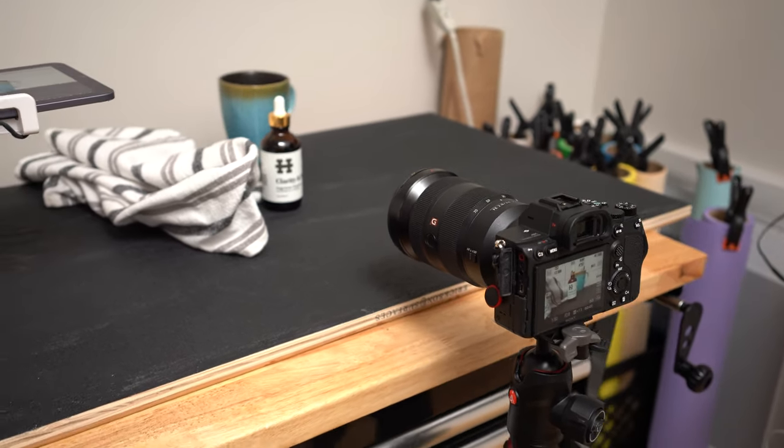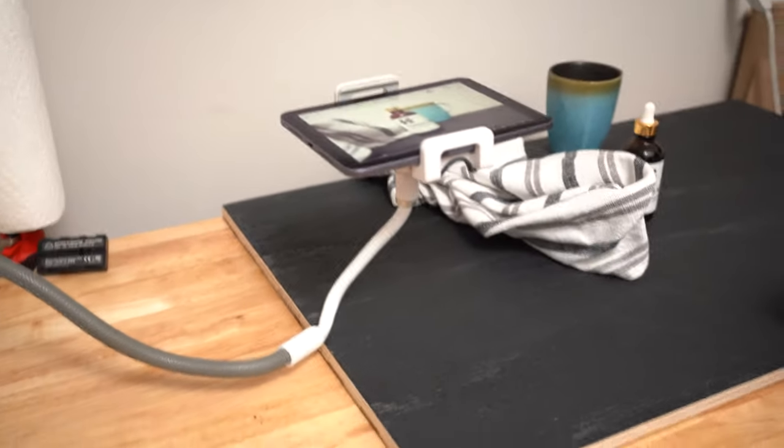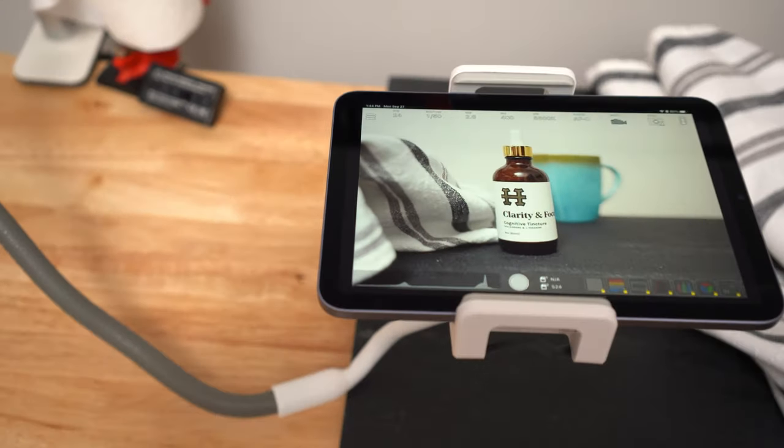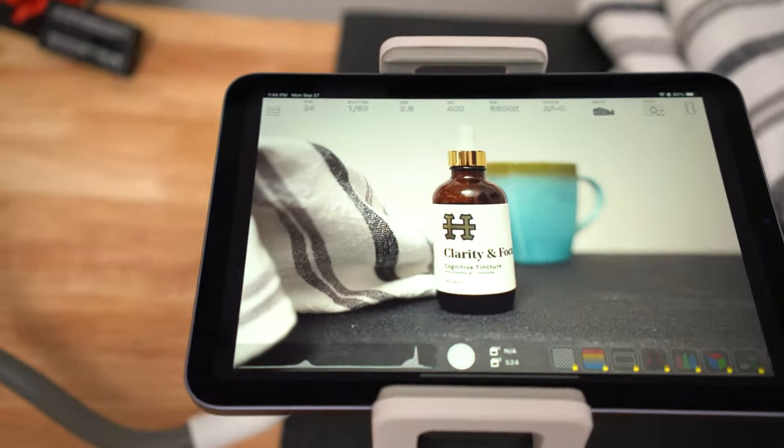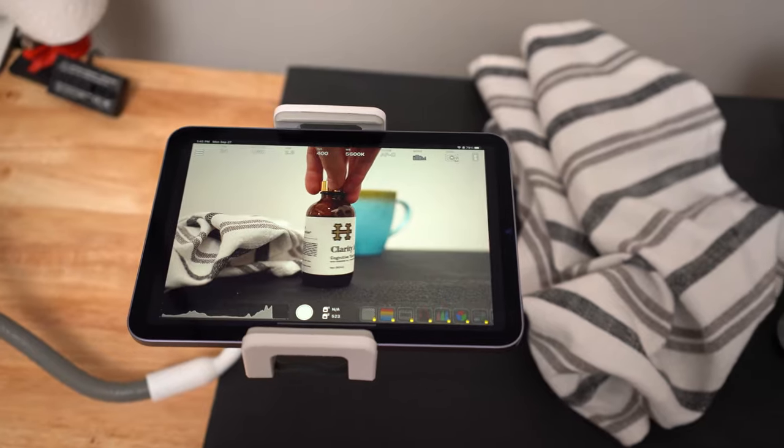For my studio setup, I've got my camera on a tripod and I build out my photo scenes on a table. I got this arm on Amazon for about $20, and that's where the iPad sits. I'm able to easily monitor my scene on the iPad while taking photos. As a product photographer, every minuscule detail counts. By having instant feedback on the monitor, it saves me a lot of time during photoshoots. My old setup never felt ideal — the monitor was a little small, the cords got in the way constantly. This new iPad Mini is the perfect size for this use case.